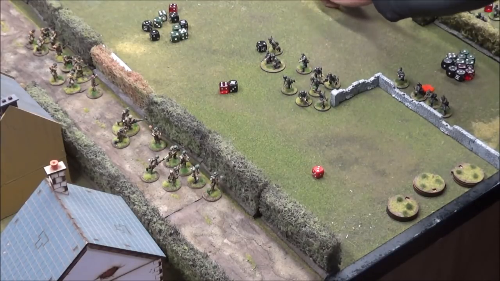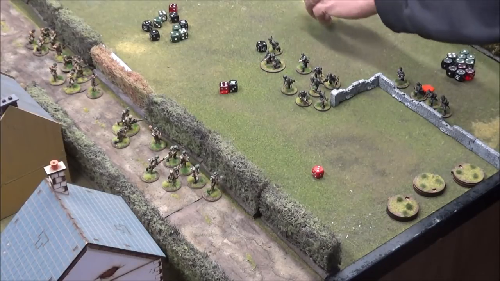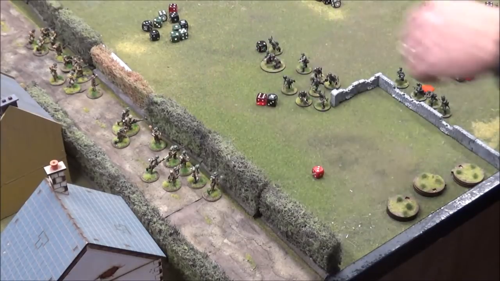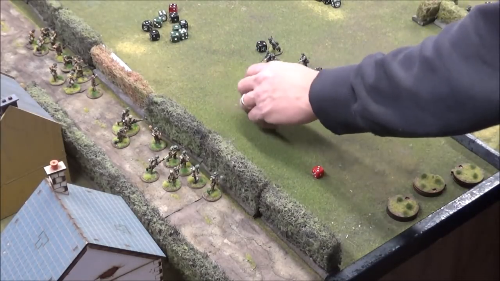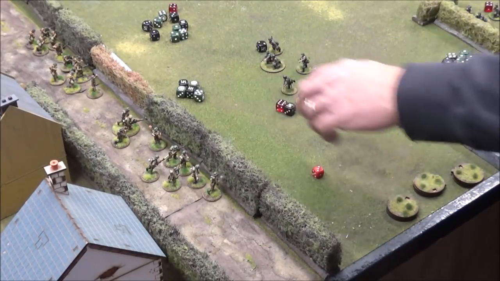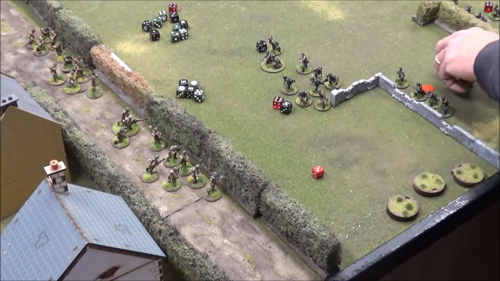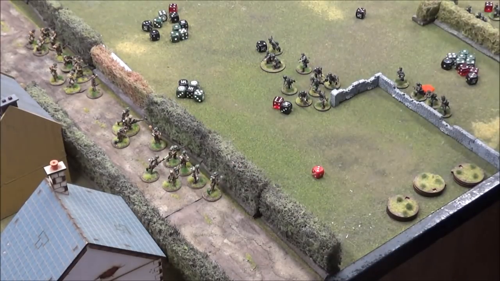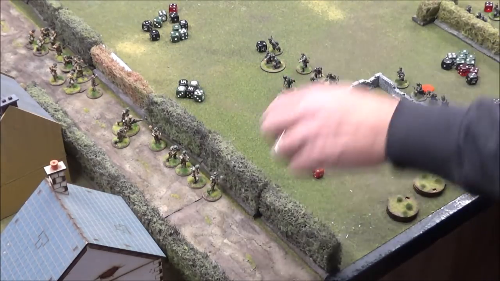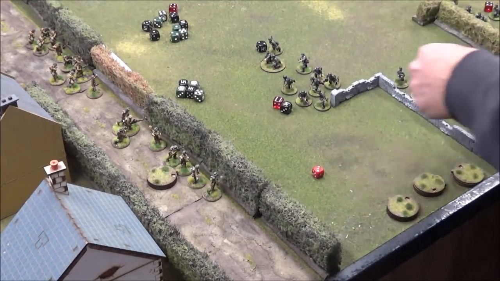So let's just say the British got 5, and the Germans got 2. You know what I mean. British got 5, the Germans got 2. So the Germans got 2 sixes, that means 2 men are killed. And you do roll for leaders, the same. So it's not the leader, so just 2 men are dead. And each 6 means a dead plus 1 shock, so they take 2 shock.